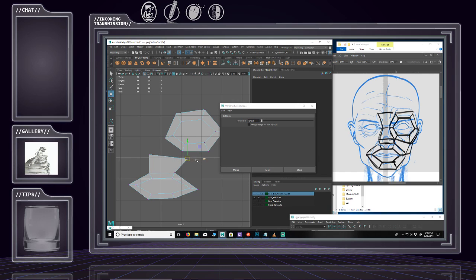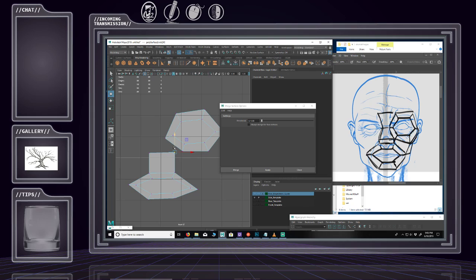Nope. It's still not working. Alright, let's try that again. I'll extrude this. You know what?